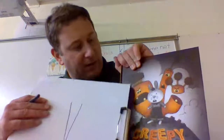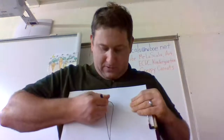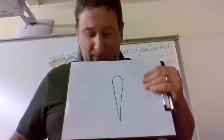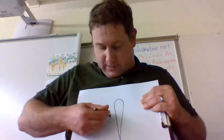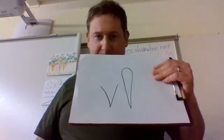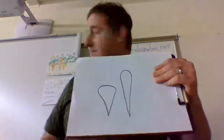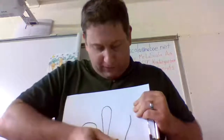See, we have creepy carrots all here. They have a rounded top, and that's what we're going to try to attempt. There we have it. Now we could practice 2 others. You can make a short and open letter V. Okay. Kind of like an ice cream cone. Now it has a top. And we can make almost a triangle.